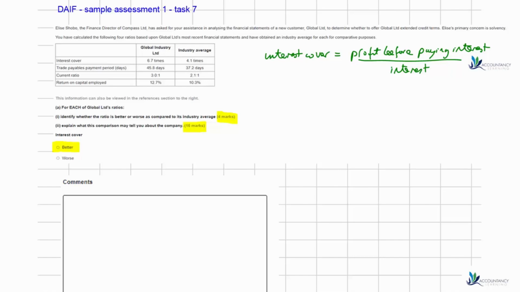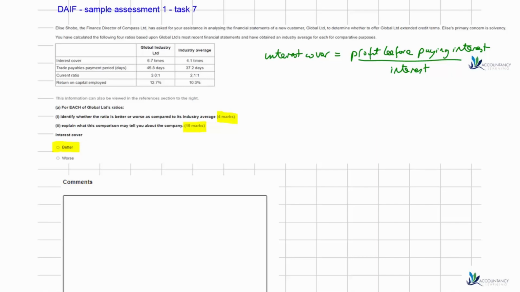And then in the comments box, well, what does that actually tell us about the business? There are 2 approaches to help you earn your marks here. Remember, there are 4 marks available. One of them is to take a mathematical approach, and that's to focus on the formula that we have and make a comment about the number on the top, the numerator, and make a comment about the denominator on the bottom. And then another approach is to think about the commercial aspect.